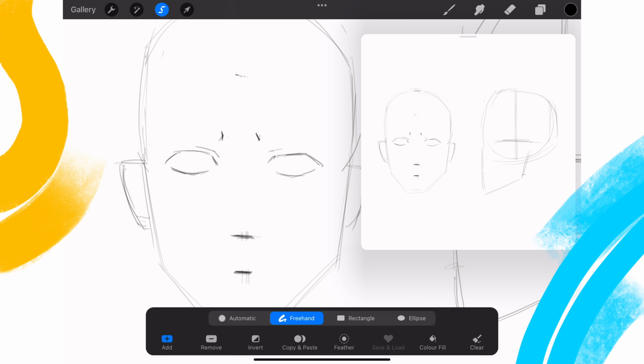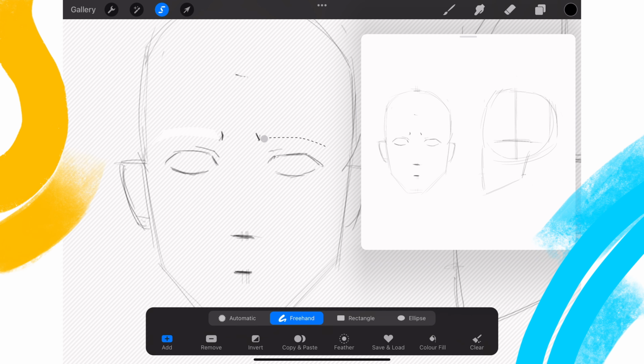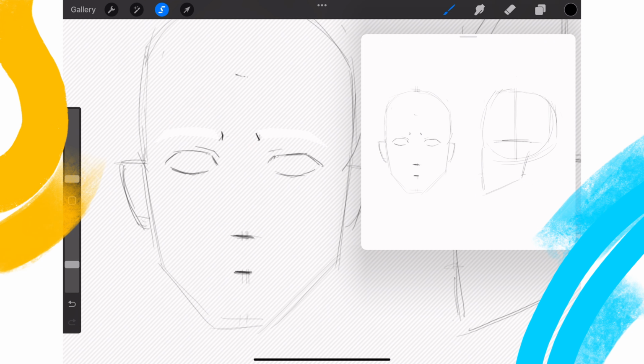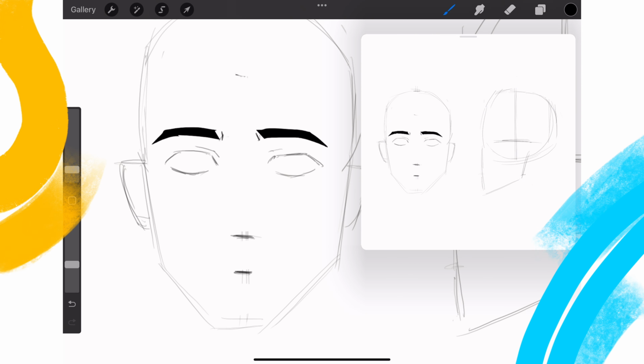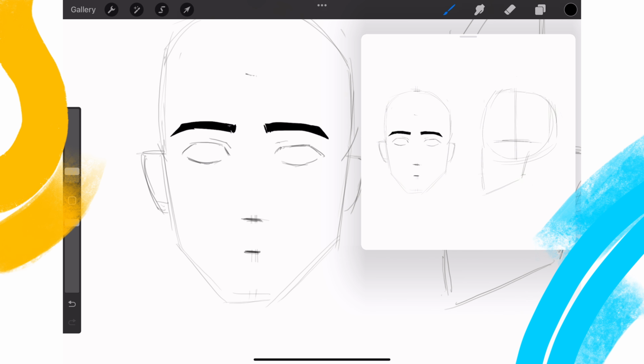I like to use the lasso tool and just draw in eyebrows. I don't really like wasting time sketching out the whole thing. And we'll just fill these in here. Yeah, I can already tell that this rough sketch that I'm doing is asymmetrical, but we'll use the lasso tool to fix it up a bit later. That's not really the priority here. Before we go on, I'm just going to block in some irises pretty roughly. It doesn't have to be perfect, just enough to give a general shape.